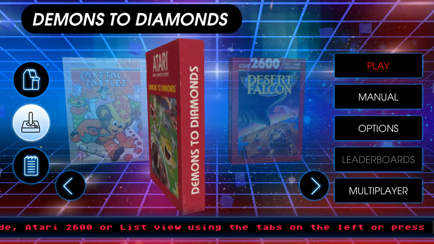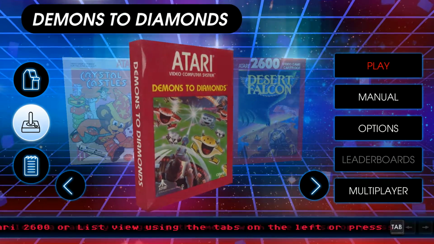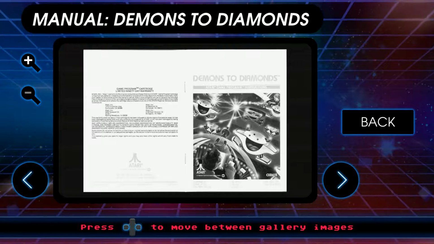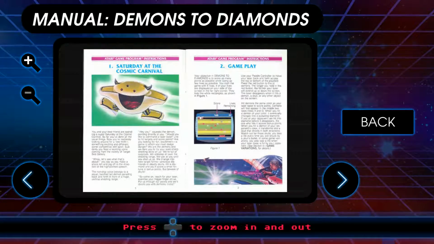Today we're going to be playing Demons to Diamonds. This one we're actually going to look at the manual because I don't remember this game at all. I probably should have looked at the manual for the other ones last episode, but oh well, too late now. We're going in, Demons to Diamonds, Saturday at the Cosmic Carnival.